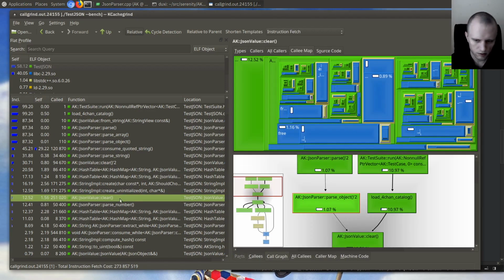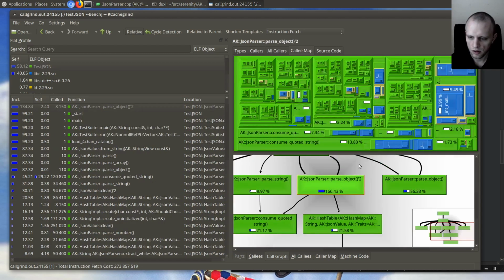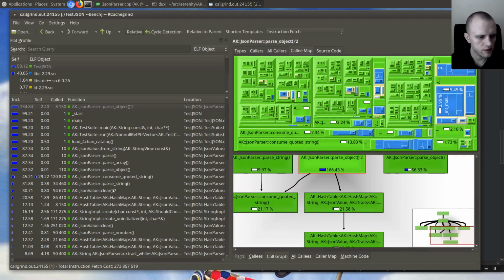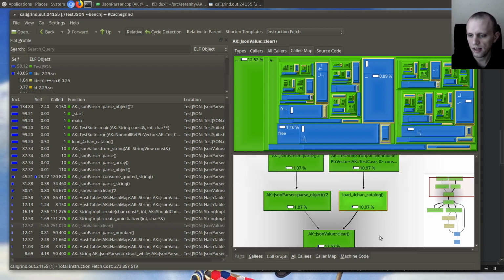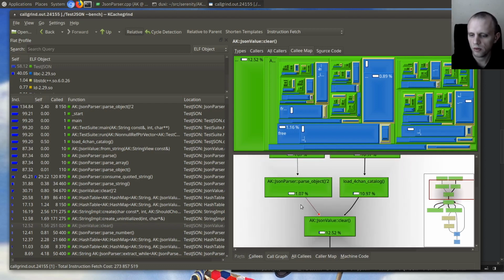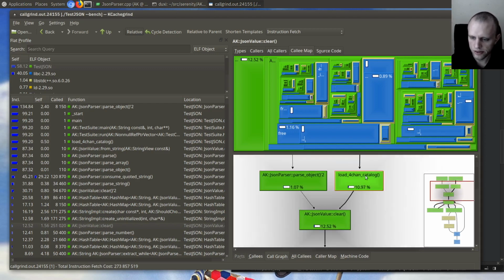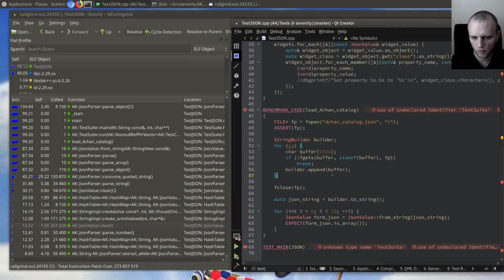Is it really that heavy though? I think probably it's not so heavy in this case. It's just heavy because it's being called from elsewhere. It's being called from, yeah, right. So parse object is like 1% of the clearing, and then this guy is like 11%. Or not of the clearing, but of the total. So this guy is the heavy reason that we are doing JSON value clear, and it's because we're doing the test 10 times. So for each iteration, we have to actually destroy this JSON that we parsed.